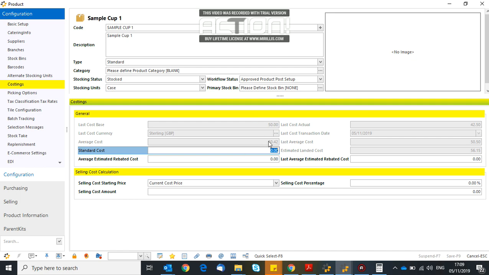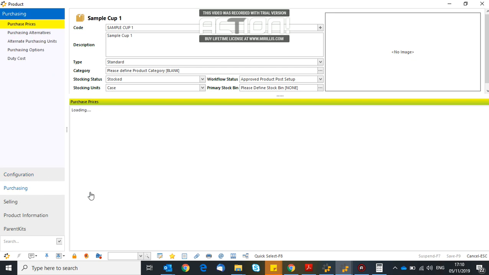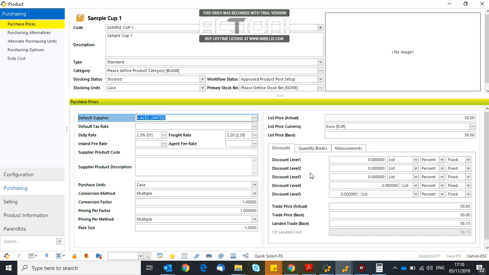if you see the average, last time it was showing 50, this time the average cost is 50.42, because it is just dividing based on the overall quantity you have received and the value at which you are receiving it. And the estimated landed cost gets calculated based on the purchase delivery which we are doing. The same gets impacted in the purchasing module tab as well.